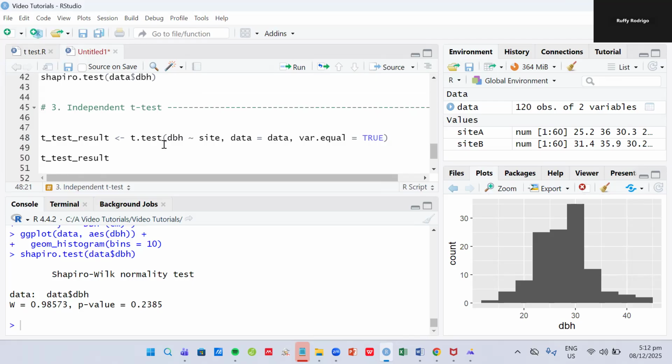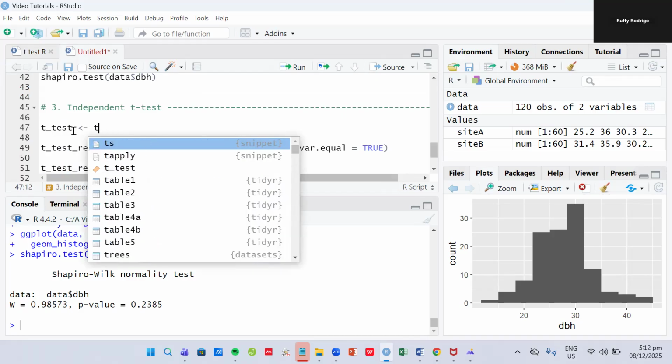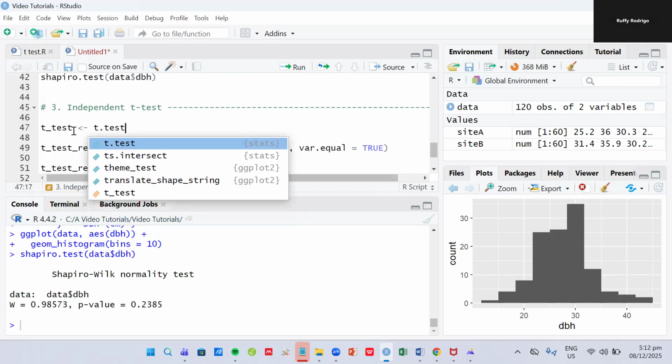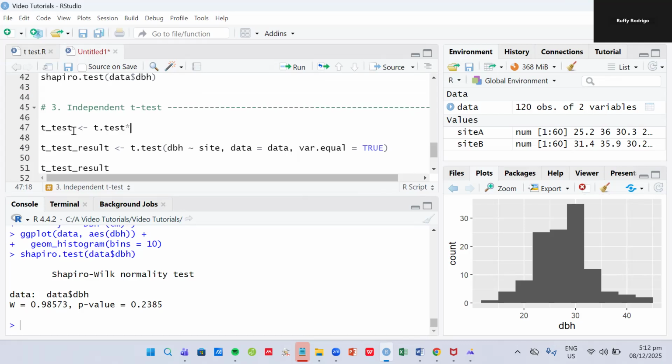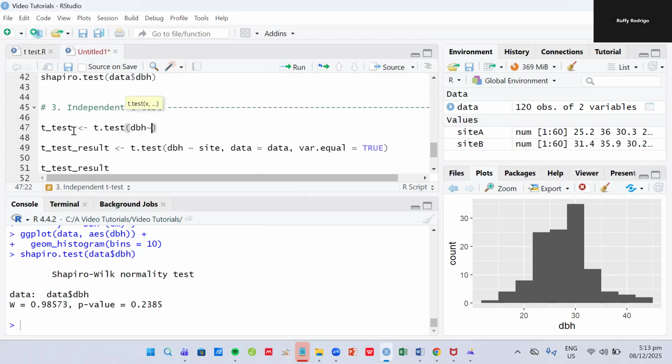So let's now run the independent t-test. This is just the t-test function. First I write the numeric variable, always the numeric first, then the non-numeric. So here DBH, tilde, site, and then the data you want to use.